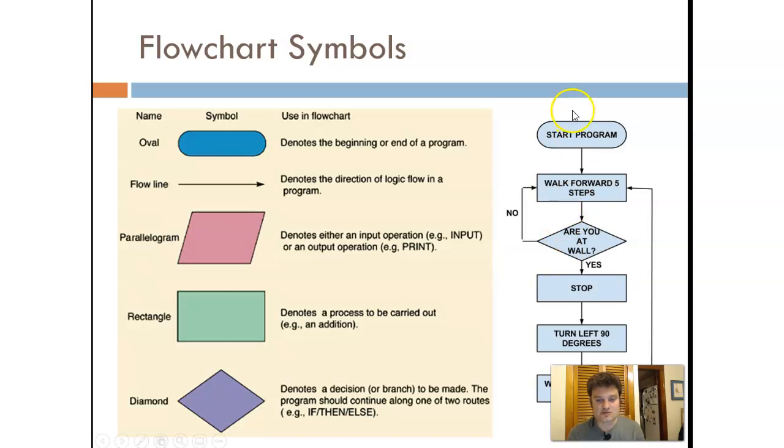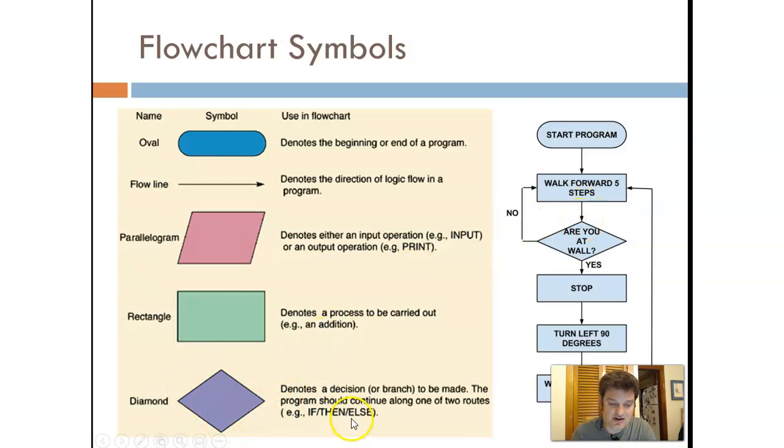And you'll notice when we use our flowcharts, we have different symbols that we use as well. For the most part, we're going to be using mainly this oval, rectangles, and diamonds, as well as the flow lines. We're not going to have too much of these input operations that we're going to be dealing with right now. Oval is always going to be the beginning or the end of a program. All right, the lines always define what the next step is. So as soon as it's done executing, all right, that process, it goes on to the next step. Rectangle is a process to be carried out. So right here you can see this is our process, walk forward 5 steps. As soon as it's done operating that process, it goes on to the next one following the arrows.